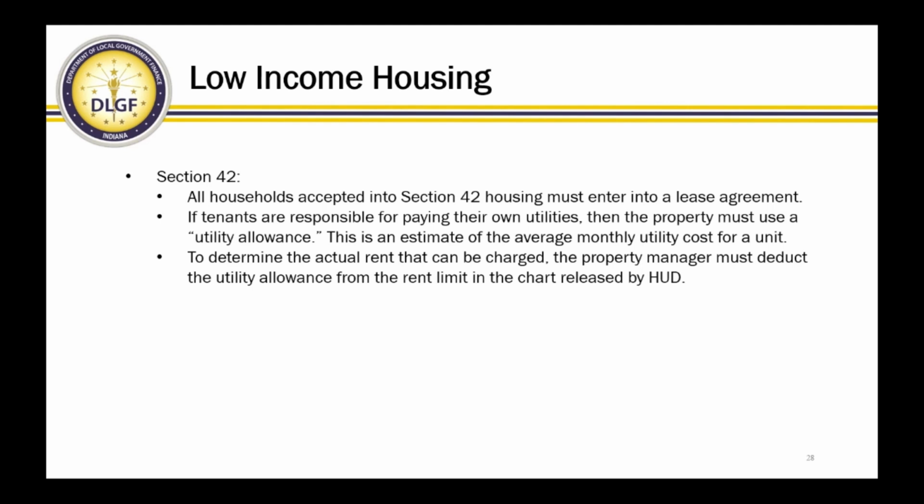Once they're accepted, they enter into a lease agreement. And if tenants are responsible for paying their own utilities, then the property must use a utility allowance. And we'll give an example here in a second. That is an estimate of the average monthly utility cost for the unit, and the actual rent that can be charged must deduct the utility allowance.